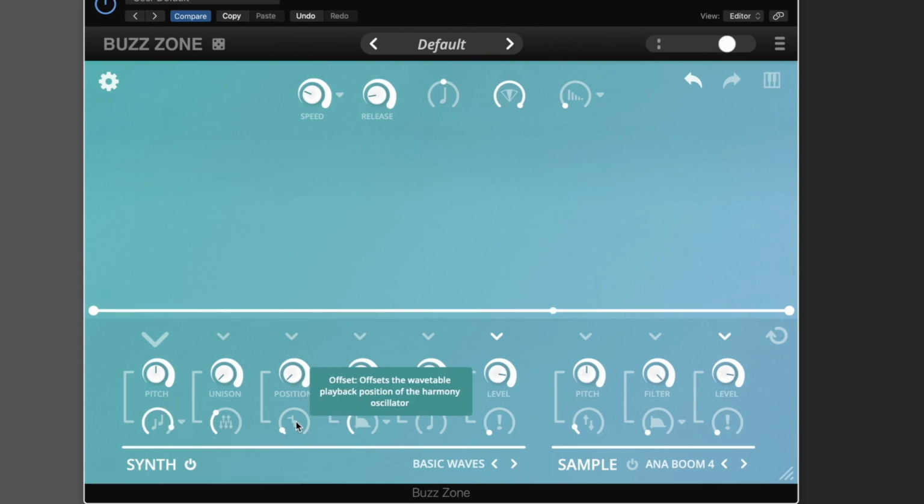And this extra knob beneath the main position slider, which allows us to traverse the waveform, has an offset. At the moment, if we put it at 0, then both of the harmony engines are going to be playing the saw wave. And you can sort of hear that.